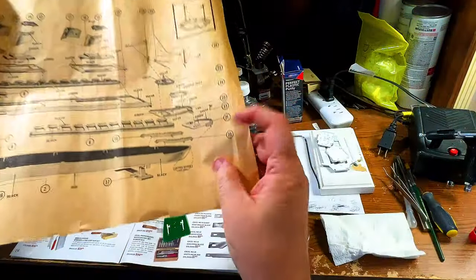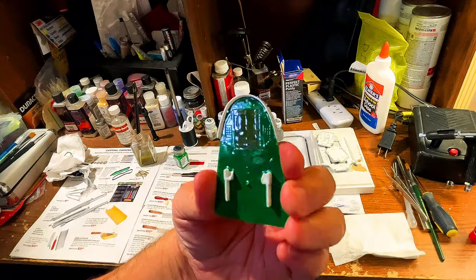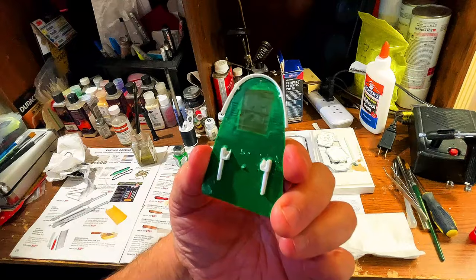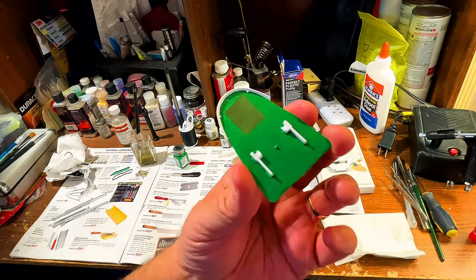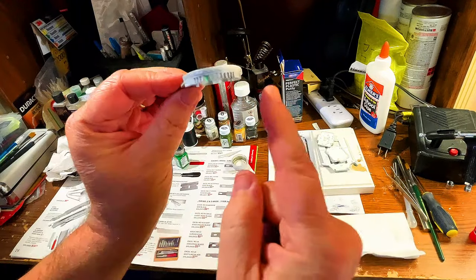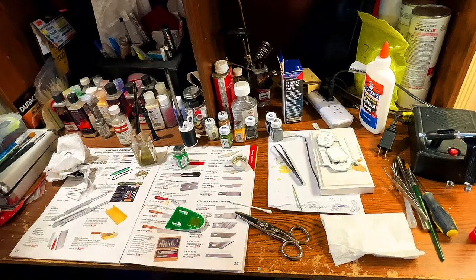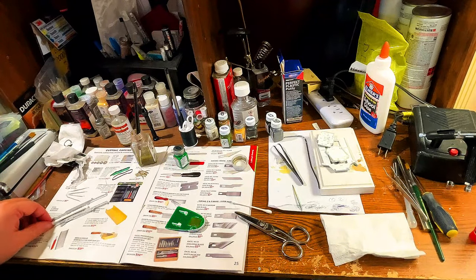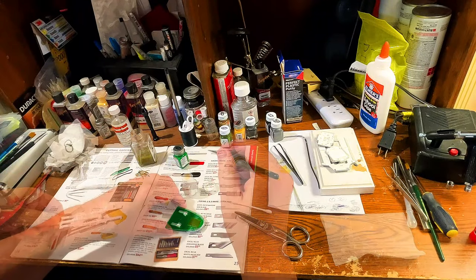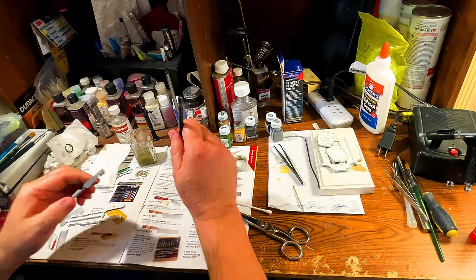Okay, so what we're going to do now is move on to the white parts. One of the other problems that I'm having is I don't know how I'm going to quite do the lines on a tennis court. I got a few ideas, but we'll see. But what we're going to do now is do the tester's paint around there, just like we did on the bow section, but we're going to do it before it goes on the bow. And we've already painted this side silver, so we're going to go to this side and do the paint. Let's start with this section, the little piece of wire that I put in.